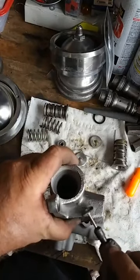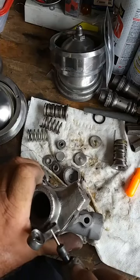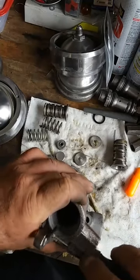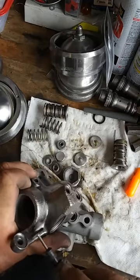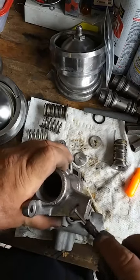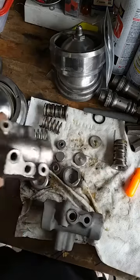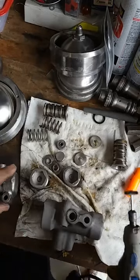Here you go. You see how we're just kind of cleaning that up right there. We're going to put a little polish on it. Get the little wire wheel. Get that thing shined up so that it is ready to go. Now, I've been doing these Rolls-Royces. I've actually owned 9 of them over the years.